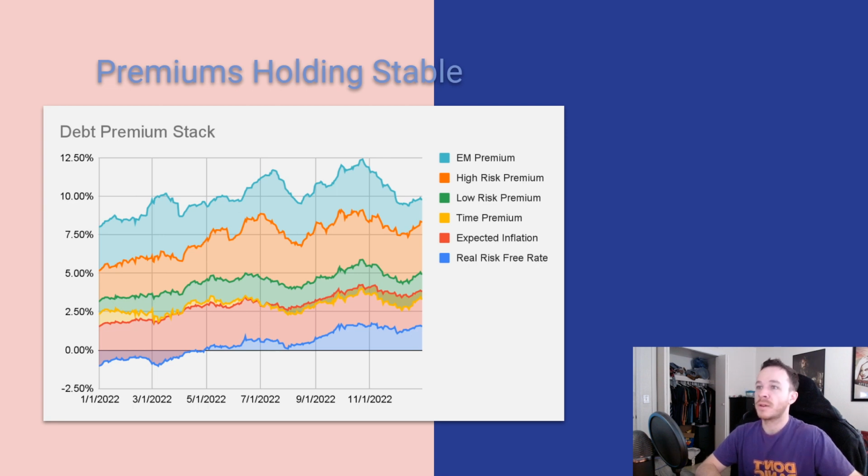And on top of that, we add a low risk premium based off of investment grade bonds, high risk premium, and then an emerging premium. But the overall trend that I want to point out is that the premiums have been in kind of steady state since about the midpoint of the year, or maybe towards the third quarter for a few of the yield stacks here, as we can see. But overall, it seems as though the debt markets have leveled off at these high points of these premiums. Maybe they'll start to pull back in 2023, or perhaps they'll push further upward if the yields continue to rise with the Fed's movements.